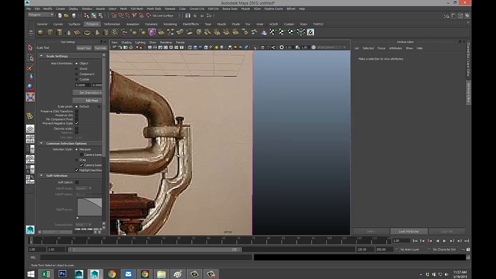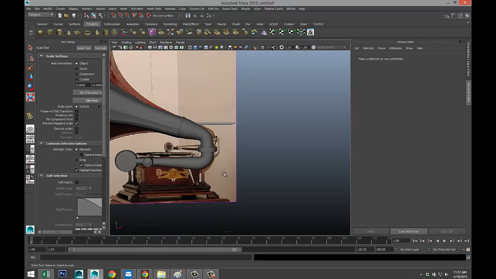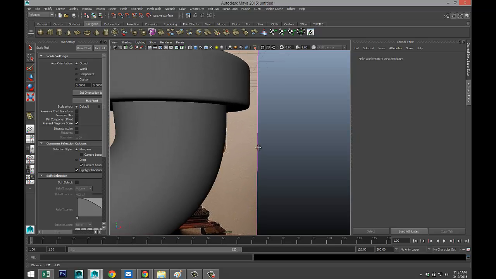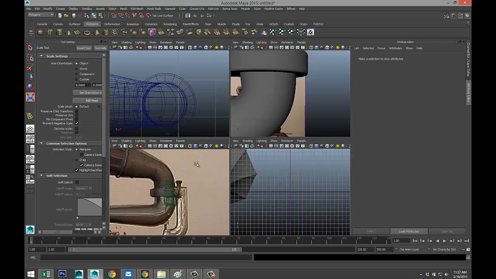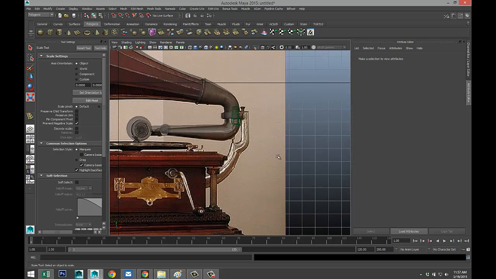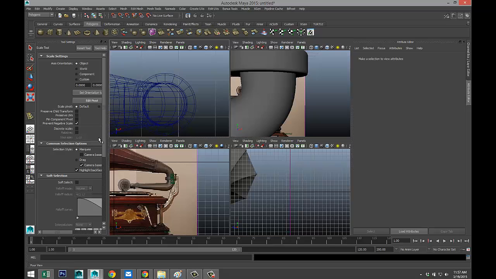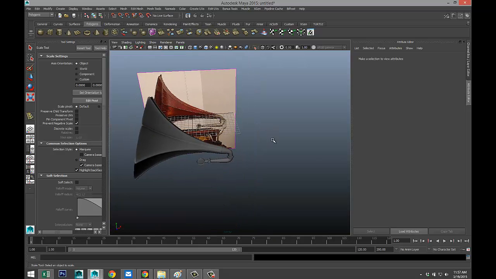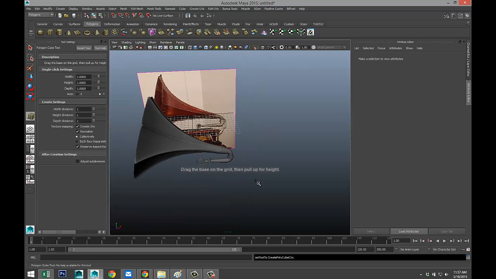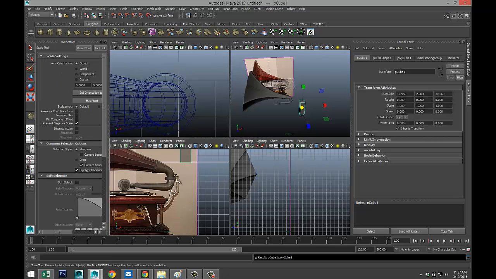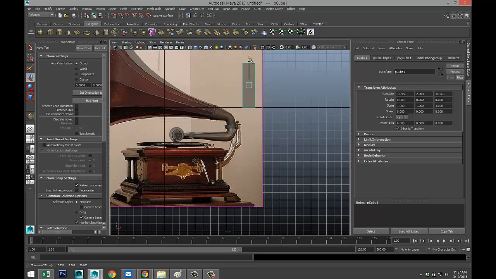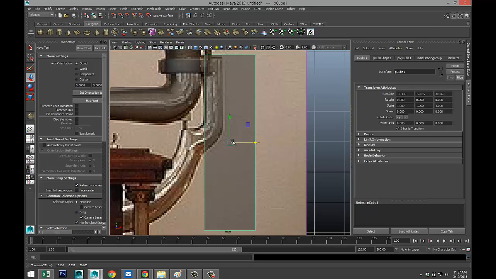Okay, so then we got this guy in the back here. Now, not quite sure how that thing is structured, so we'll need to kind of be creative with that. Let's see if we can create something that is suitable. Okay, so we'll take a polygon cube, just bring that up, push that down, F to zoom in, bring that down a little.